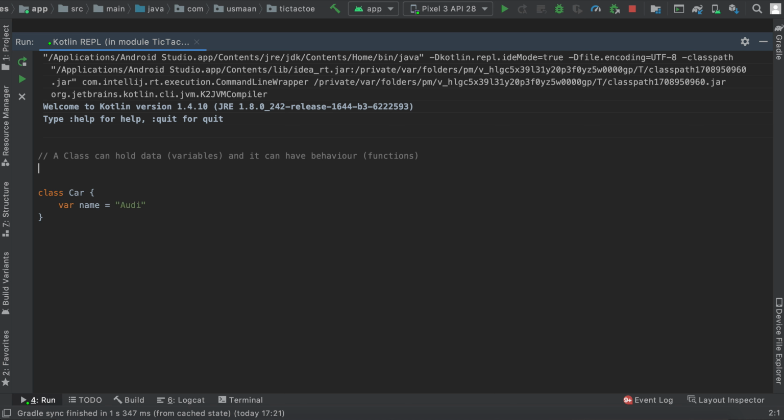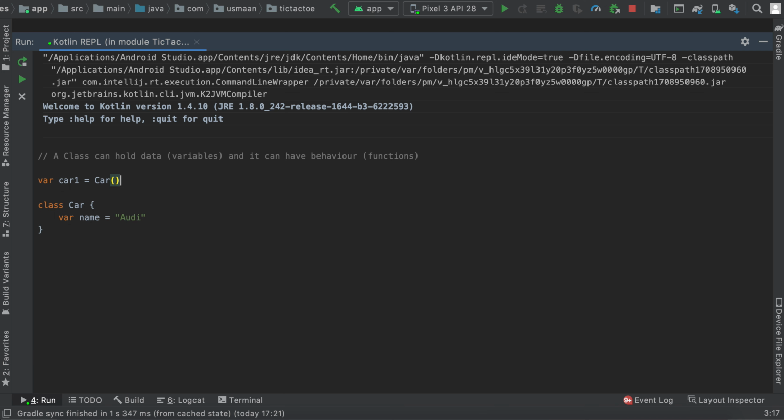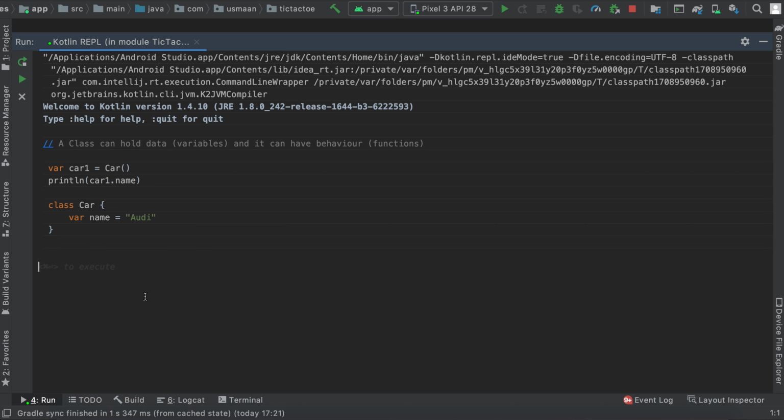And then outside of this class, let's just say var car1 equals car, and then we're going to say println the actual name of the car. Let's see what happens. Cool, it gives us the word Audi, and that's exactly what we expected.